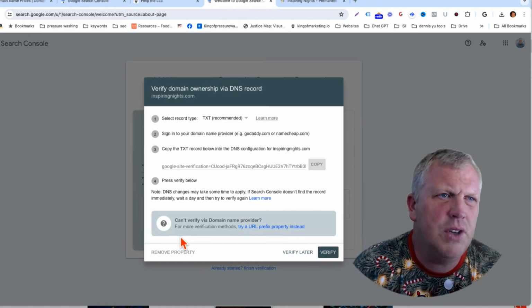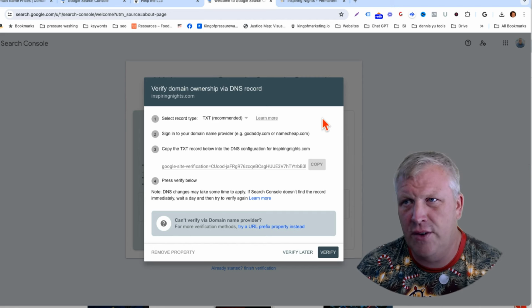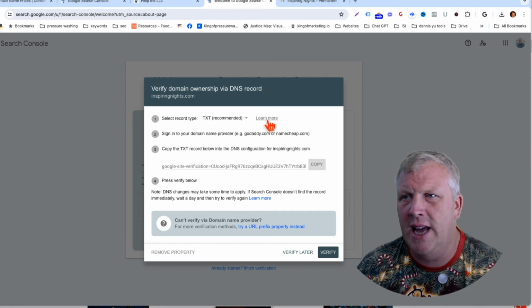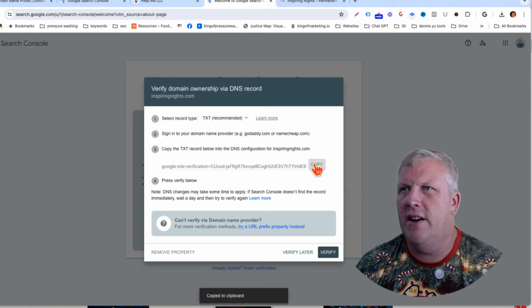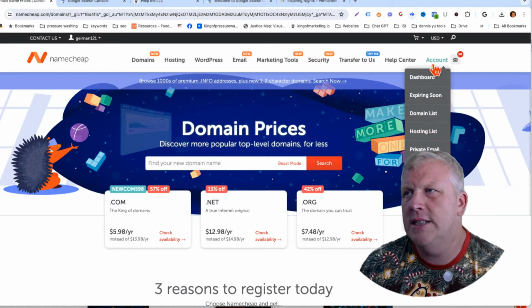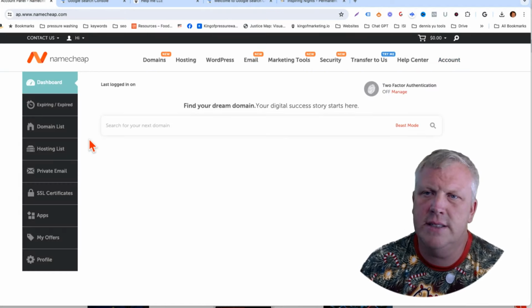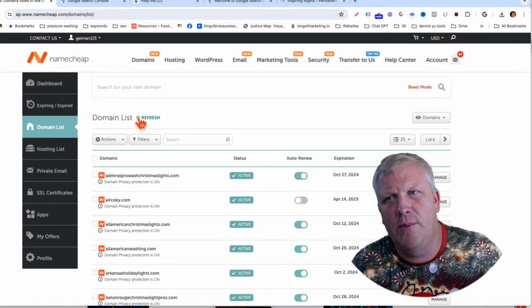Once you get that, the next thing you need to do is follow these instructions. You're going to have to add a TXT record in your DNS, so hit copy, and I'll show you how to do it. So we're going to go back over here. We'll need to sign into our account. Yes, we need to go to the domain list. I need to find that domain.